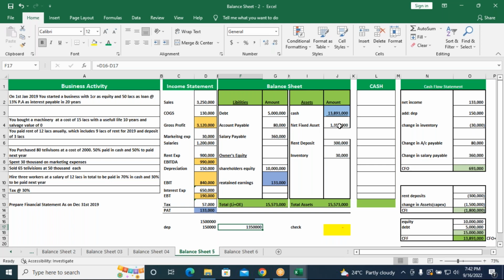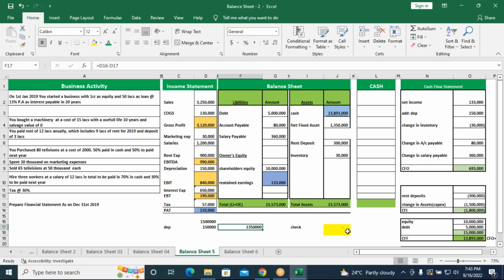And whatever is the fixed asset, that always comes under change in assets. So that will be capital expenses. Capex is nothing but capital expenses, means the capital that I had, out of which the first expense that is going to happen is the fixed asset. Means the money is going out over there, so that is why I am showing it in negative. Rent deposit I have paid, so that also I am showing in negative. So here both the values should get balanced, and here the difference amount will come in.